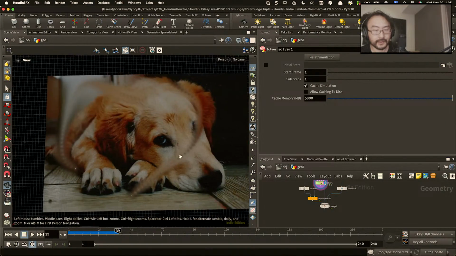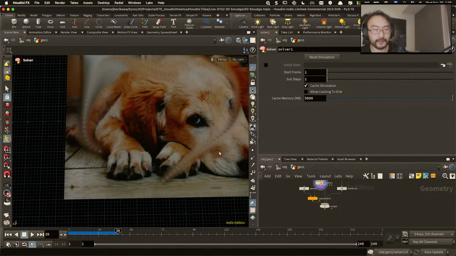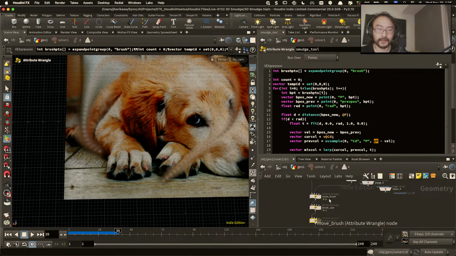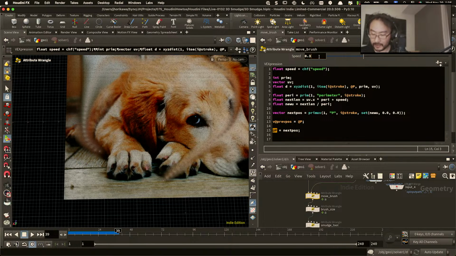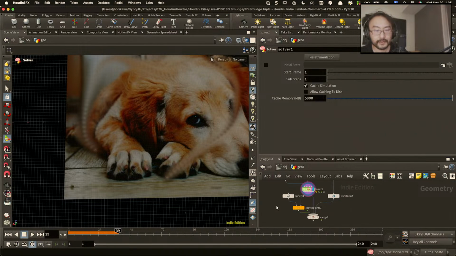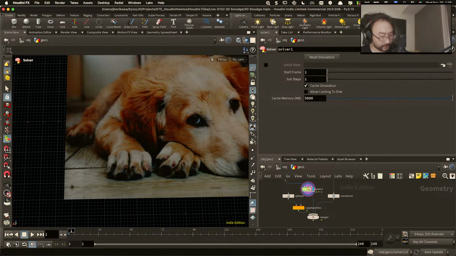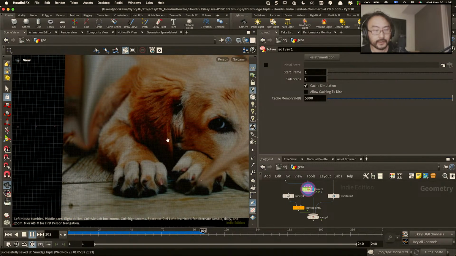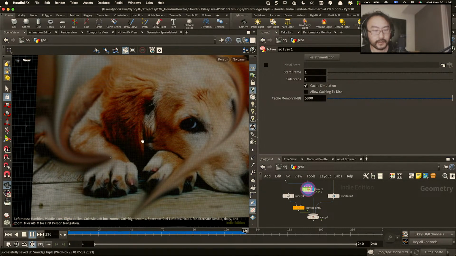Now, obviously, if you have a dot like this, the moving speed is a bit too fast based on the brush radius. So let's slow this down a little bit. 0.1 again. There you go. So now you start to see those smudging effects. Great.